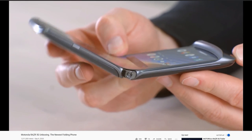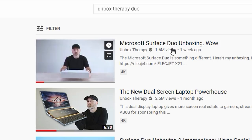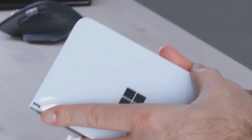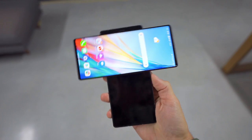Here we have the latest attempt at a brand new smartphone form factor. We've seen things flip and fold, and today we have a completely new approach from LG. This is a product called The Wing, which has got to be the most unusual of the bunch — this thing is swiveling and moving. Let's just get inside the box. This is the LG Wing.